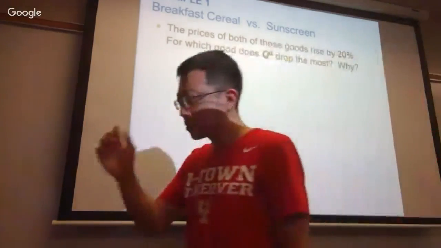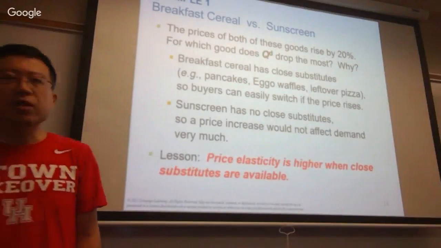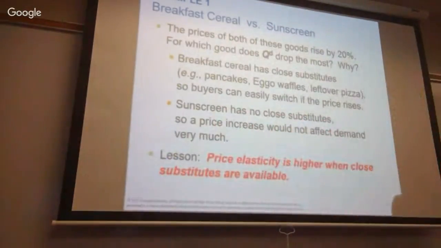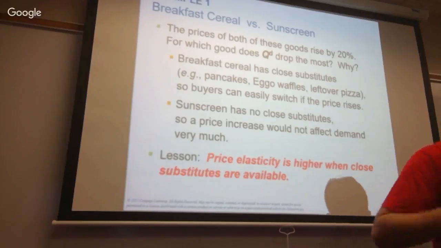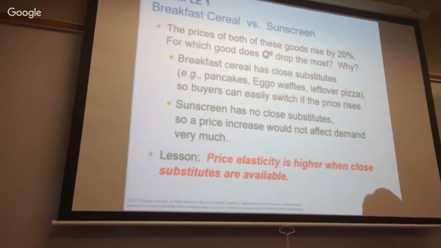So between two goods here, if the good has a high number of close substitutes, that means there is more competition for this good, and this good has a very high elasticity. We're more flexible, we can buy other stuff. Vice versa, if this good has very few close substitutes, then when the price changes, we cannot buy anything else, so we have a very low elasticity. So elasticity all goes back to how much choice the consumer has. The more choice you have, the higher the elasticity. The less choice you have, the lower the elasticity. Make sense? Like gasoline. When the price for gasoline changes, we cannot change behavior. I mean, you can use the bus.